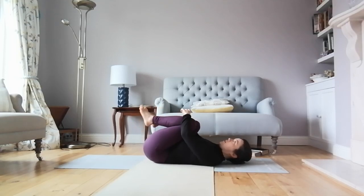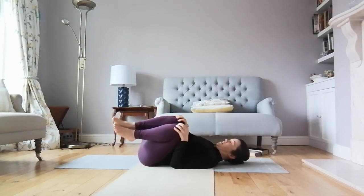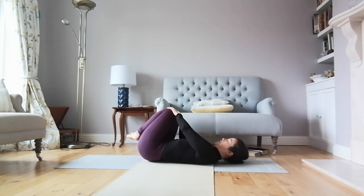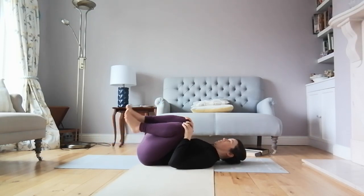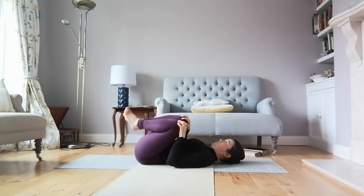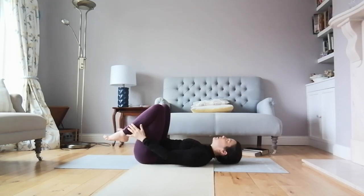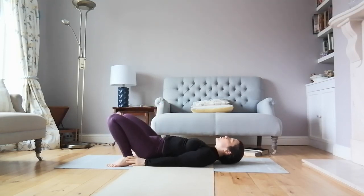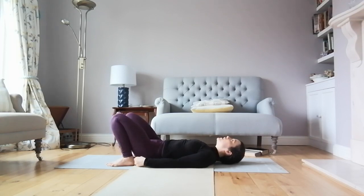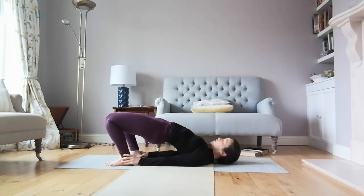Just roll side to side. You can bring the knees away from your chest, then rotate them around, hug them back in. And then swap sides. Let's come into another back bend. Okay, so you're trying to get your heels toward your bum as much as you can. Okay, and then try and get your shoulders, slide them down your spine. Okay, and then you're going to lift the hips.